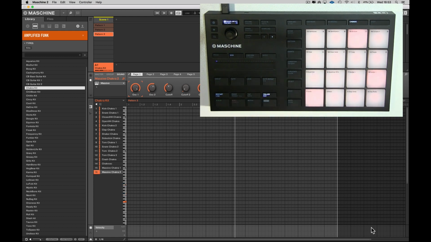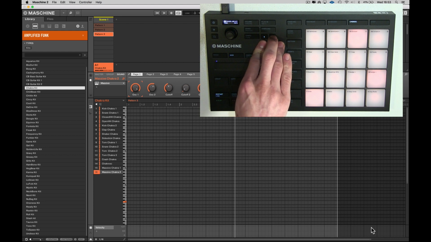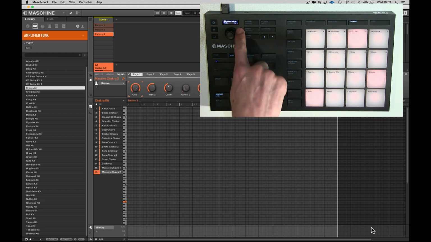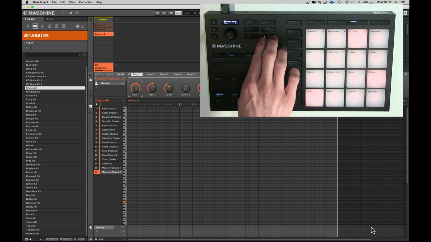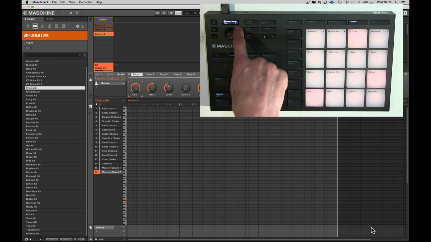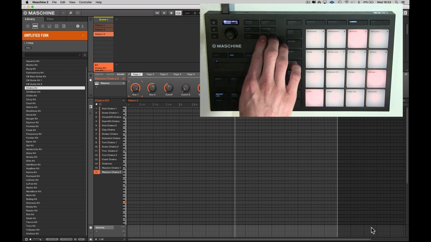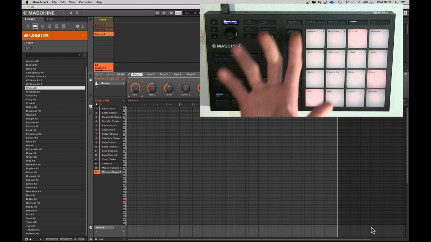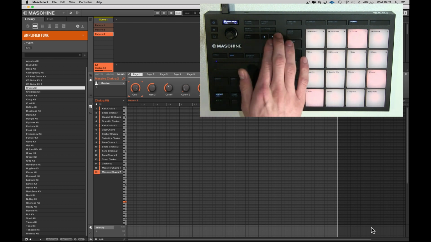So one pad press will give you chords. What we can do here is we can choose what type of chords we're going to be hearing. So right now, because I've got harm selected, and in the next button over, we've got 1, 3, 5. This is going to be playing all the chords that we can obtain in the mode of C Dorian.